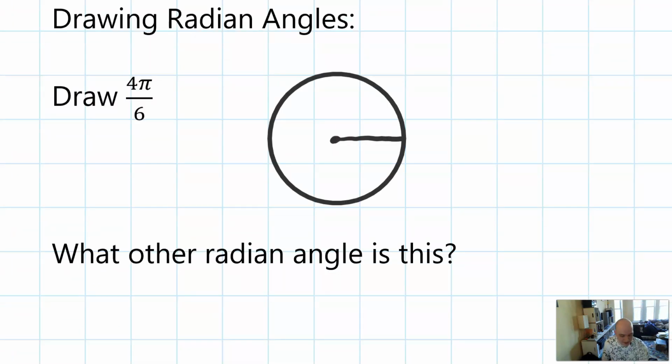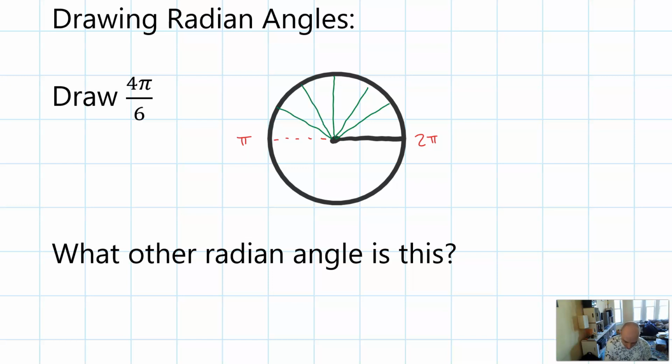So say that I was asked to draw the angle 4 pi over 6. I would start with a full circle and recognize that a full circle is 2 pi. Then I would recognize that a half circle is pi. I'm going through this very slowly, baby steps, and eventually this will all go faster. Then I would think about drawing pi over 6. So I would want to take this and split it into 6 pieces to find those smallest pi over 6 segments. This is the part where I said it's like pizza.